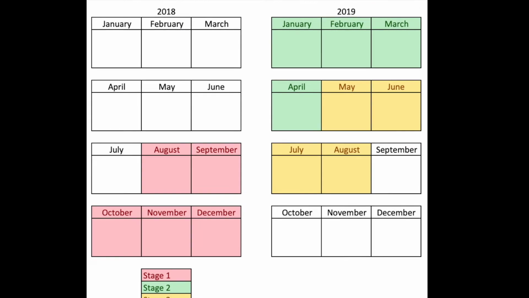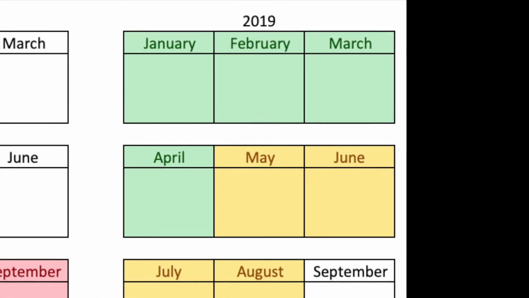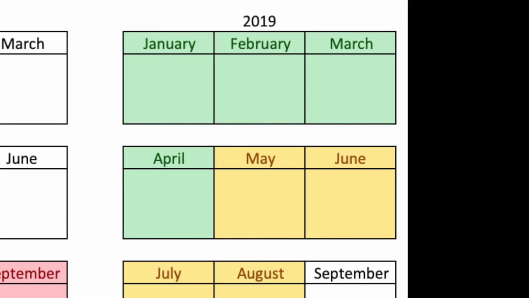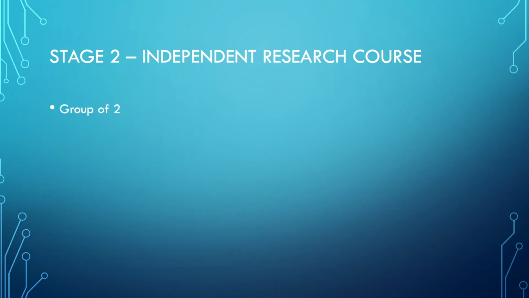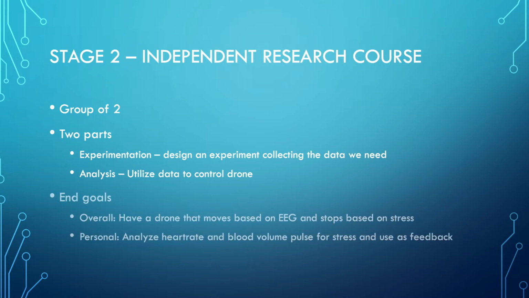In the next stage, lasting 4 months, we made a second attempt at using brainwaves as directions. Several things changed during this stage. First was the study team. During this time, there were 2 people in the study team, Reem bin Shabain, another undergrad, and myself. There were 2 major steps that needed to be done, the experimentation and the analysis. Our goal for this semester was to have the preliminary analysis inputted into the drone control system from stage 1. However, most of our time was spent in the experimentation step.